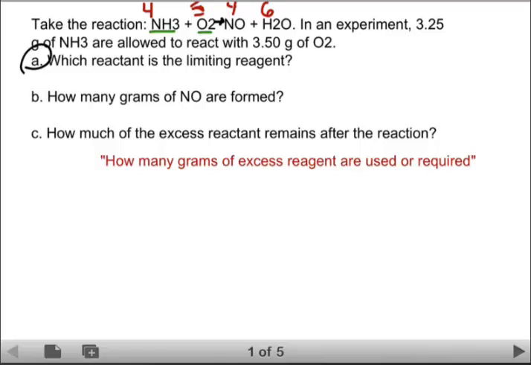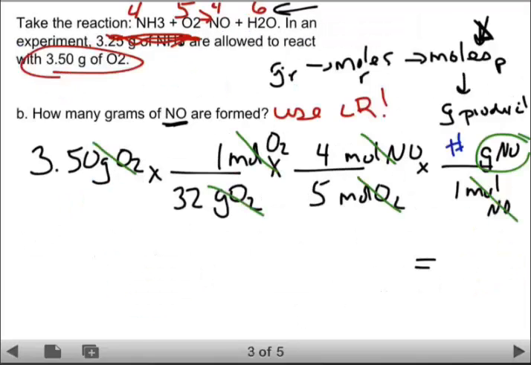So essentially, you're going to go ahead and put the limiting reagent into moles, because that's what we always do. Once these things are in moles, you can use those moles to compare to product formed or reactant needed. So once they're in moles, you can compare anything from this equation. You can go from reactant to product, product to product, product to reactant, or reactant to reactant. You can compare any of those once you're in moles. Just don't do it in grams. You'll get in trouble.